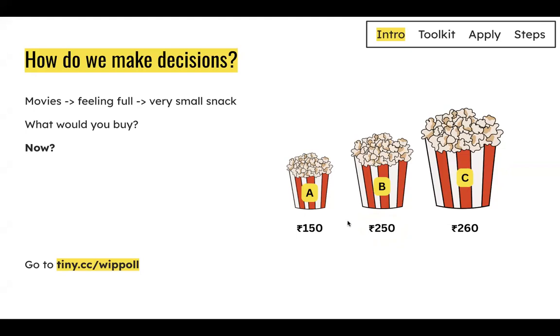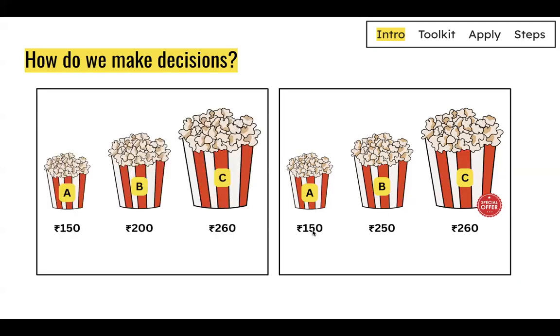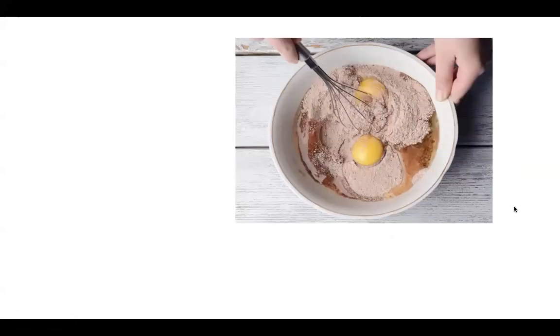And what a decoy does is it makes another option look really attractive. So now this looks like a really special offer, right? Let's see what happened. In this case, most people typically pick A. However, in this case, where the price of the middle option is changed, people pick C, right? I didn't change the price of C or A, which is what you all picked. But just by changing a different option, people's preferences also change. So that's called a decoy.